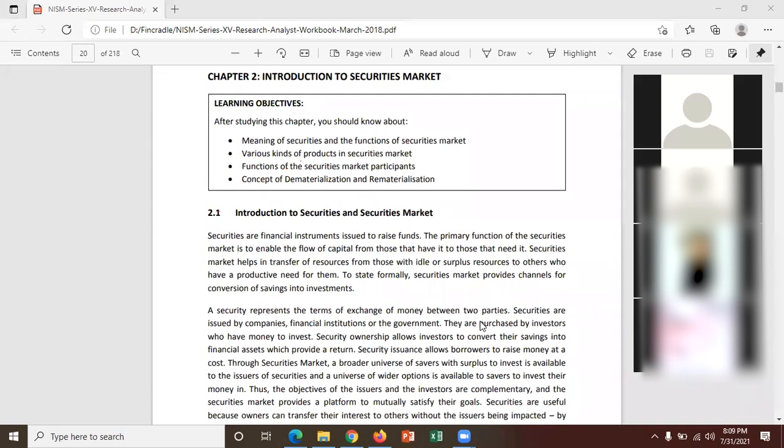Ma'am, which are the authentic sources for getting this information? Okay, so see, how all do we filter? Exchange related things, for example the website of NSC, the website of BSC, right? For the commodities market you have MCX and NCDEX. So these are the authentic sources आपको मिलेंगे. Historical data you will get. So always rely on the websites of the exchange. Okay, वहीं से आपको equity market का data निकाल, what all corporate actions हुए हैं. So easily you can get it from the BSC's website.